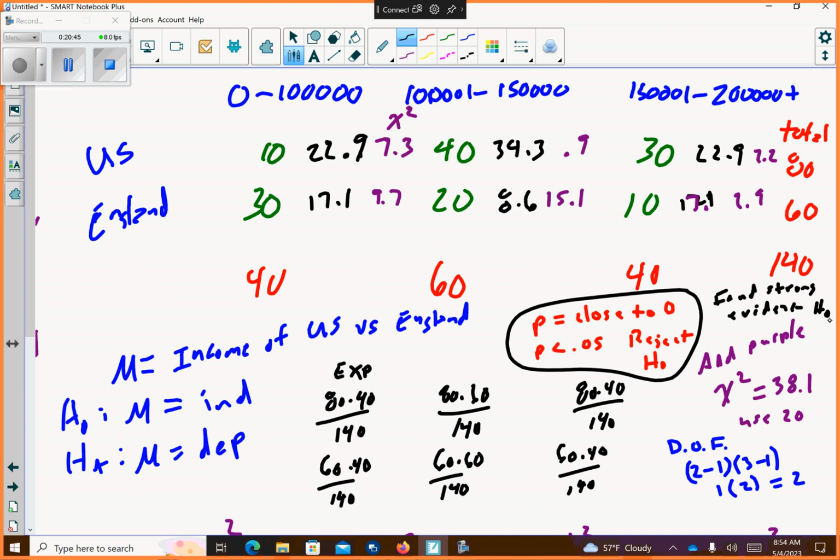Then when they asked you, is the sample large enough? I mean, you basically know your rules. You want things bigger than 30, right? So those are just some things to keep in mind when you're doing it. I'm not going to go into the schematics. The only time that would really come into play is if the original observations of 10, 40, 30, 30, 20, 10 had some really large values, but one of the values was so tiny compared to the rest. That's kind of where you get a little bit of a red flag, but I'm not sure if you're going to see that, but just so you know.